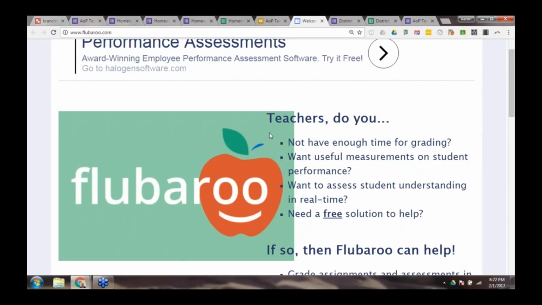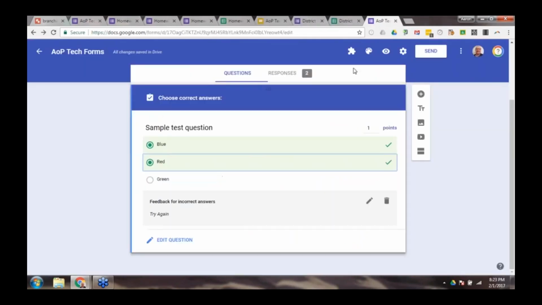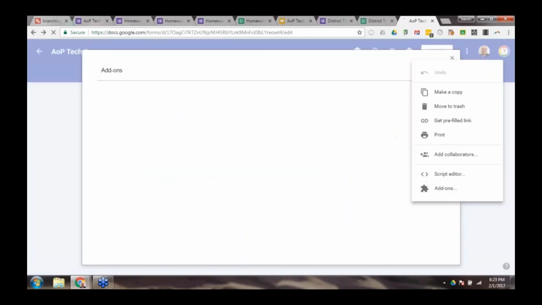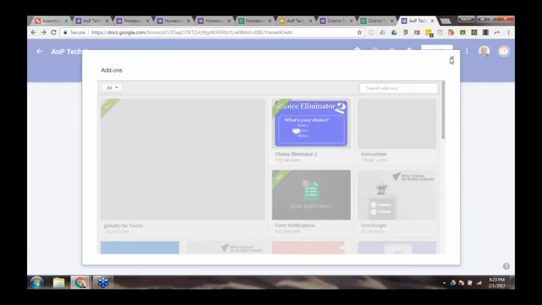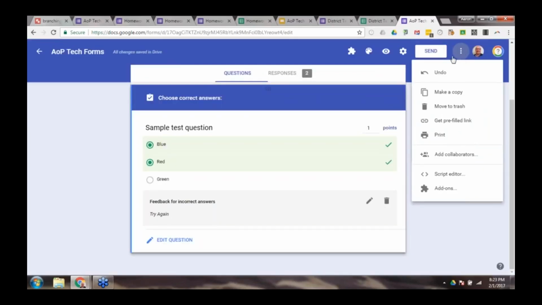So if I type in what is the capital of Pennsylvania and they type in Pittsburgh, it'll say nope, that's wrong. Harrisburg is correct. To do that, in your Google form, you go to the add-ons, and sorry, I went too fast. I clicked on the snowman.